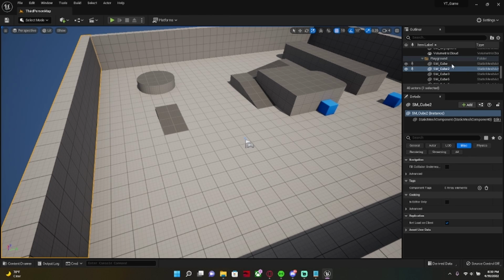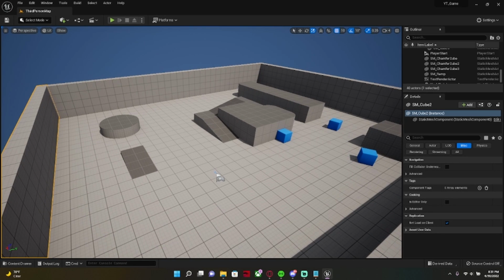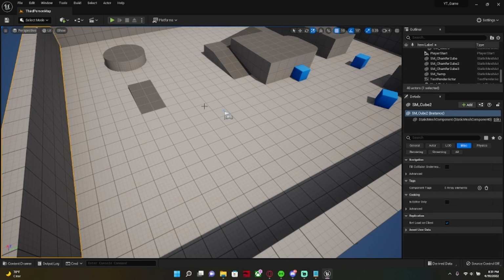But you don't need to memorize that stuff. It's just something to keep in mind. Like you'll see a lot of stuff like BP underscore light, and that's a blueprint. But we'll kind of go over that stuff as we go through it.